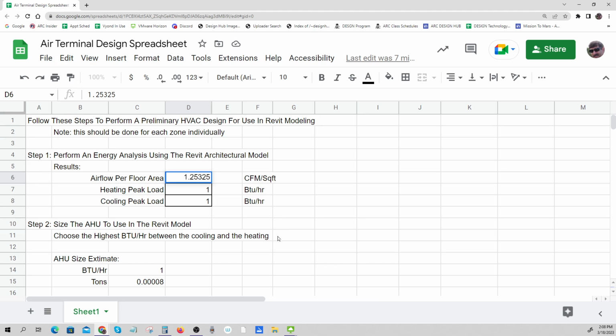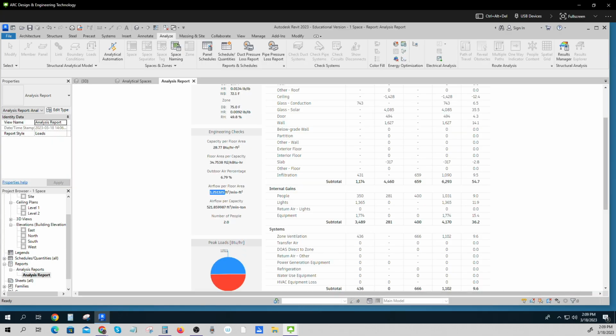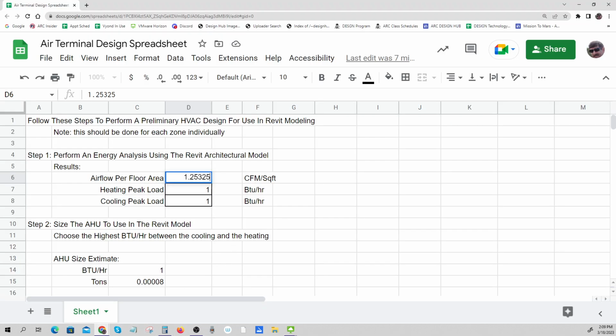So that tells me I need 1.25133 cubic feet per minute for every square foot of floor space.